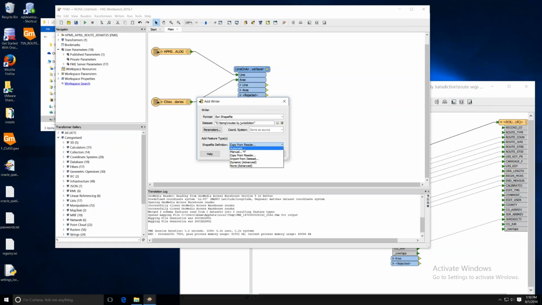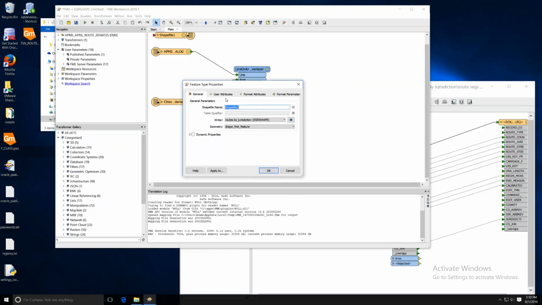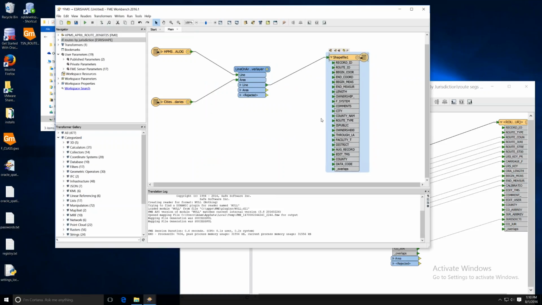So basically it'll take the attributes from here. For now it's not giving us any, that's all right. But if I take the lines that are output, there we go.